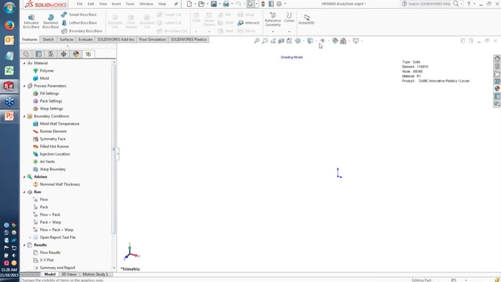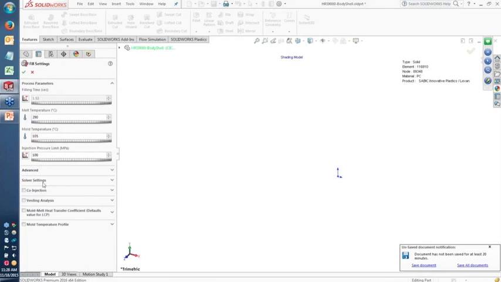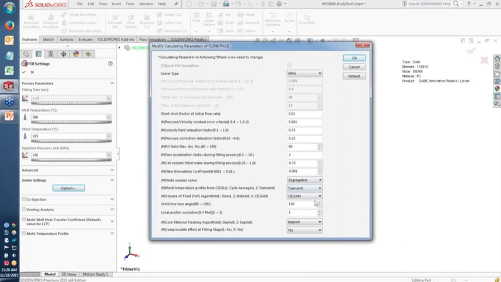So if I open up my fill settings for this model, and I go under solver settings here, and go to the options, it's listed right here under the volume of fluid algorithm. And I have 6SAM selected here, and in 2016 and any subsequent versions, if you create a new analysis, it will have the 6SAM solver selected as the default. Previously, indirect was the default. So your simulations may take a little bit longer compared to what you would have expected in the past, but they will have the necessary accuracy to get any result, including flow front shape and topology.